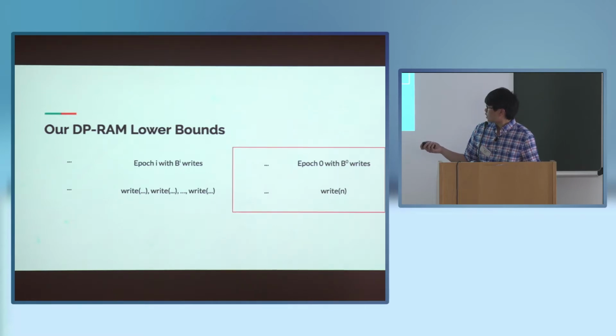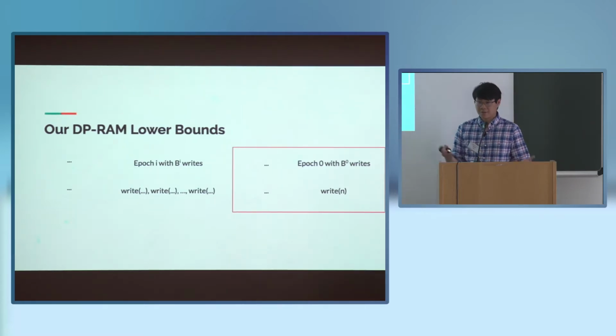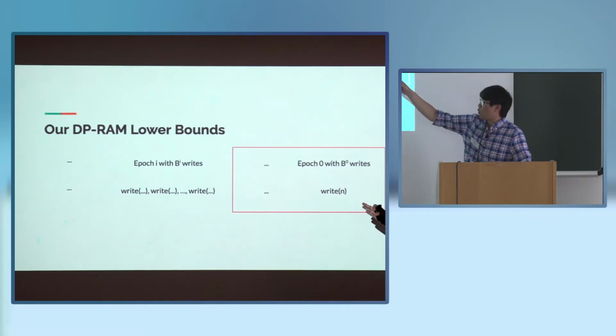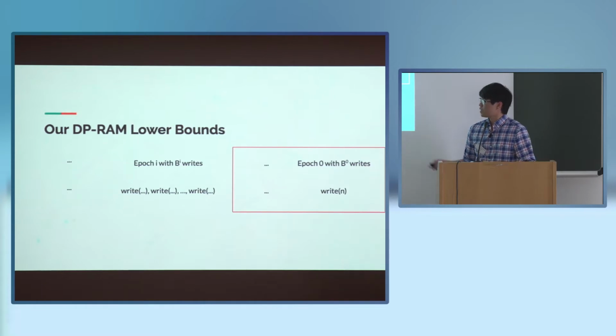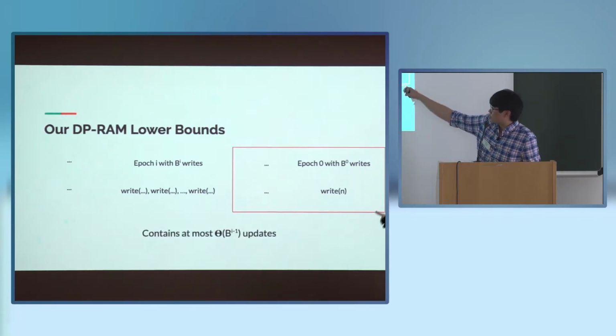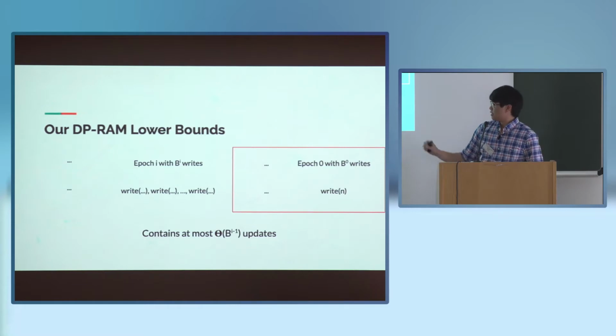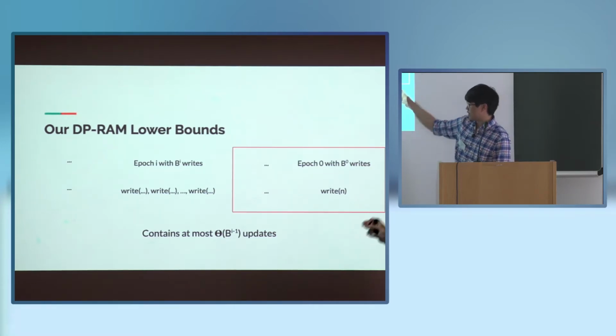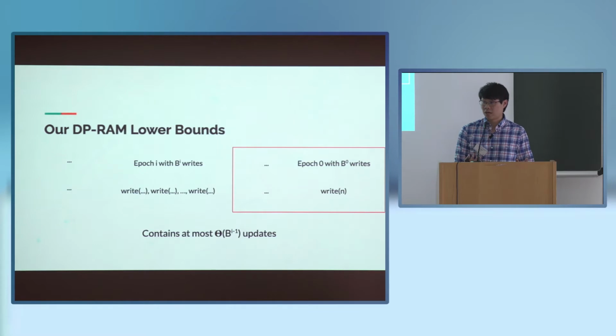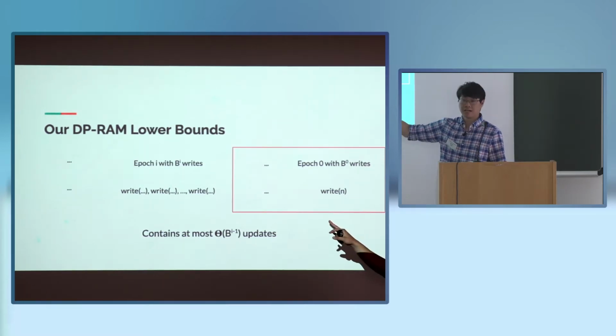Now you might ask, and I think Casper already said this, why are these epochs geometrically decreasing? I haven't told you yet. The trick is that because they're geometrically decreasing, there are not as many operations in the future as there are in epoch i. If beta is greater than 2, you have at most beta to the i minus 1 updates. If you pick beta large enough, the operations in the future don't have enough time to encode a lot of information about epoch i.